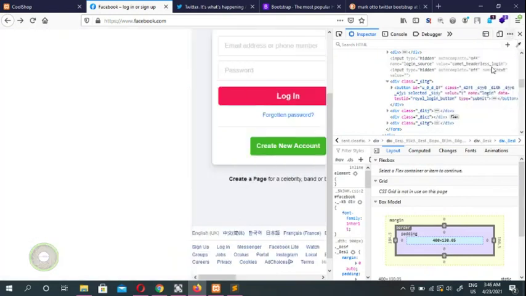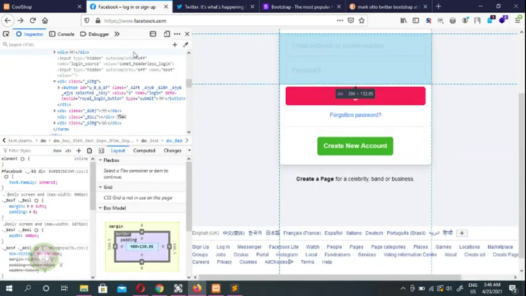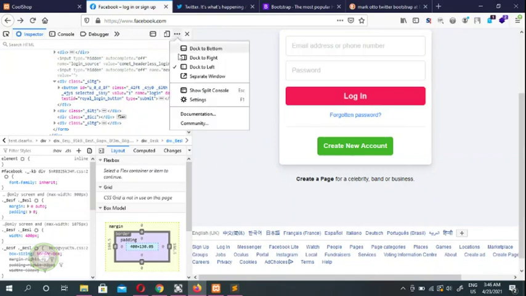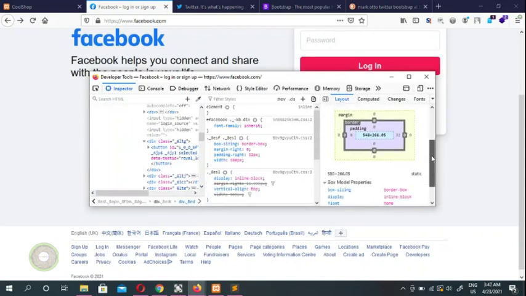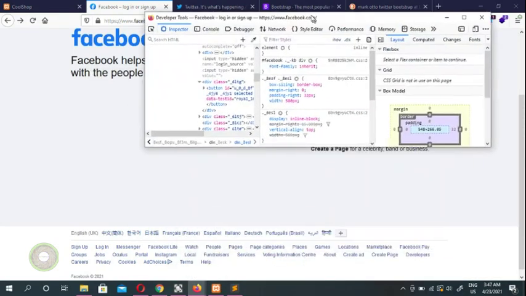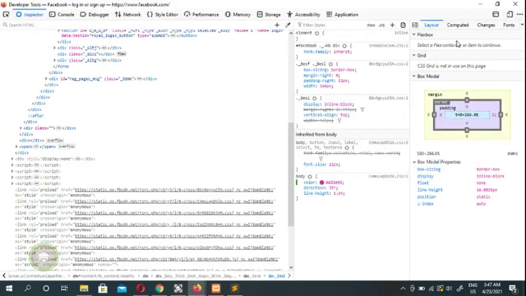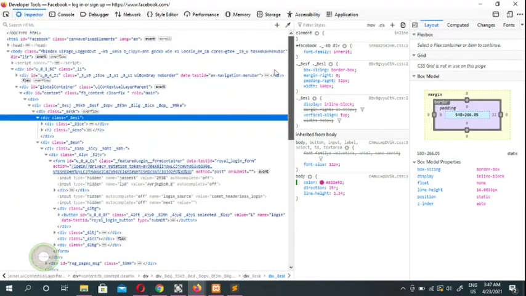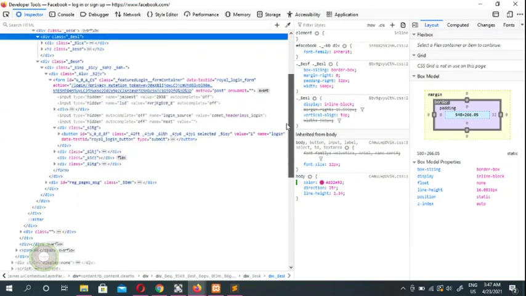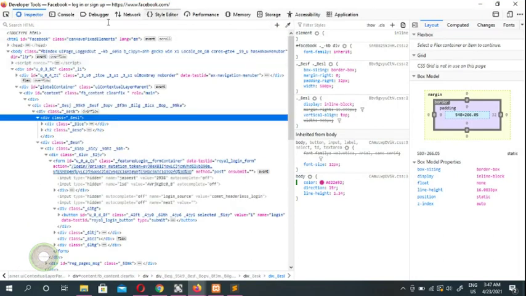Dock to left, it goes on the left, and here is a separate window. So if you want a separate window, it goes in a separate window. You can move this around, or go full view. You can do a lot of playing with this, a lot of actions, a lot of methods here.